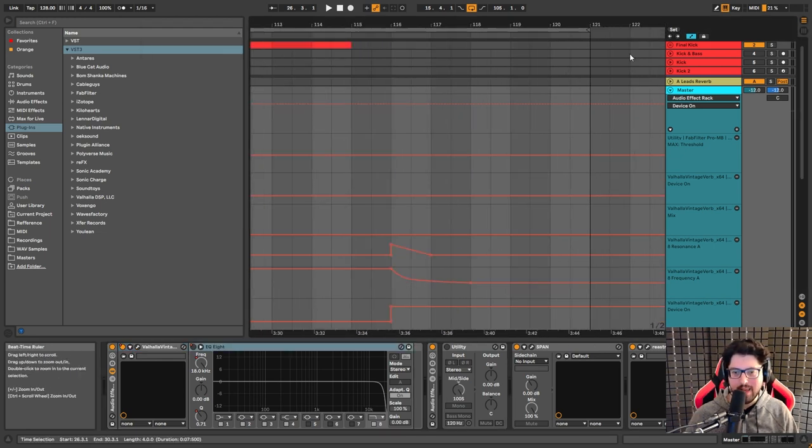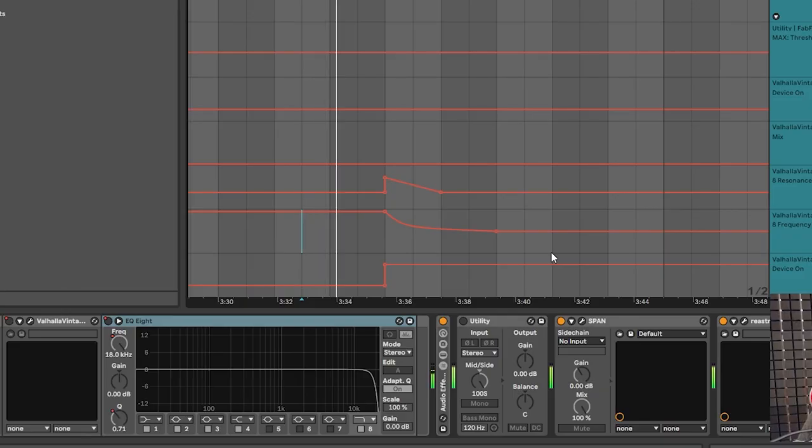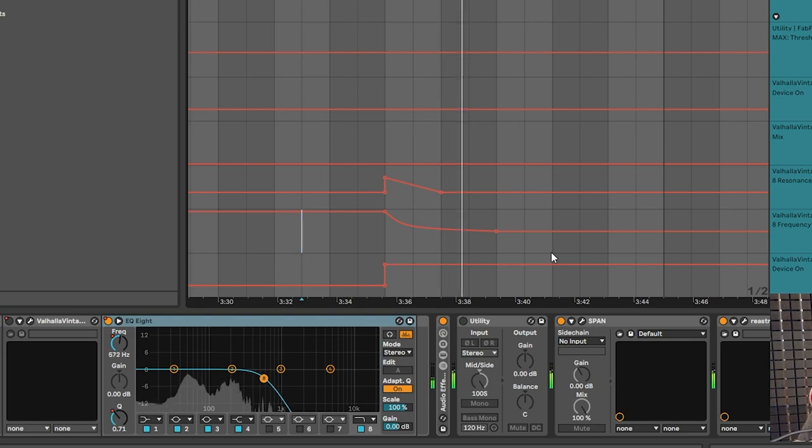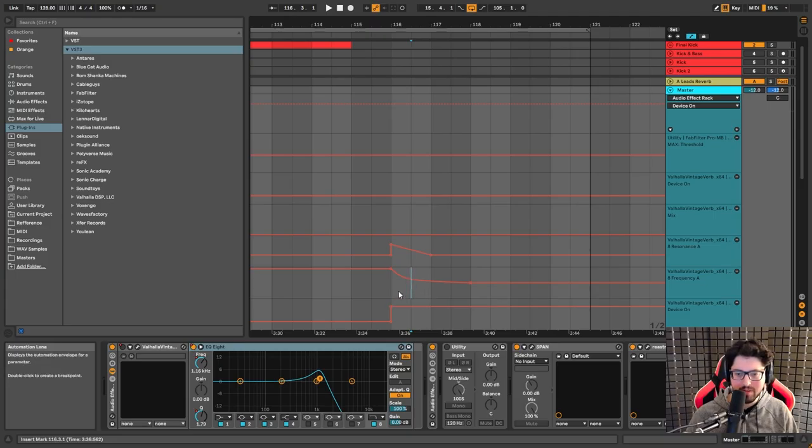And then towards the end of the track, I do have this EQ that is just filtering out all of the highs in this section right here. So I'm having this EQ filter the sound with very high resonance, as you can see. It kind of gives it this effect of the sound going down the drain. Once again, keeping it with the water theme. So I thought it was a cool touch for the end of the track.